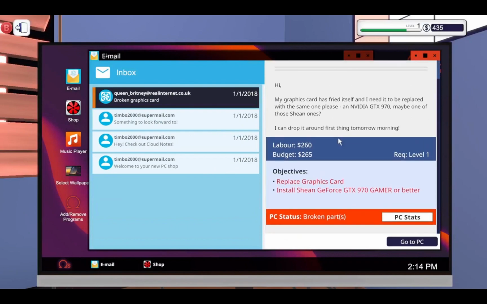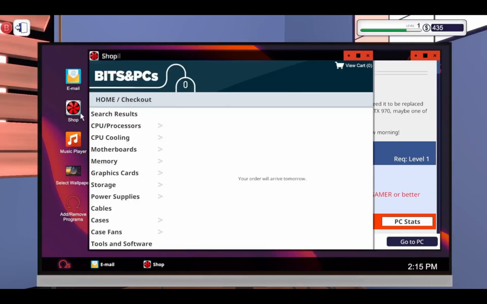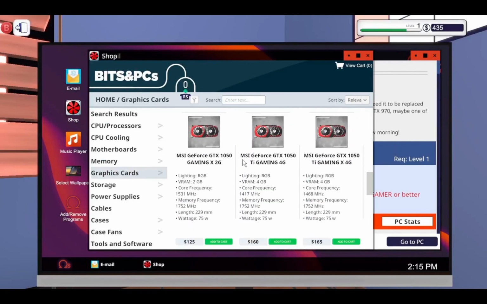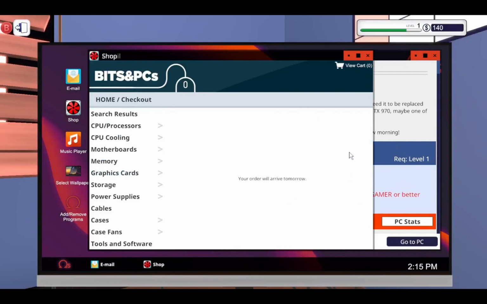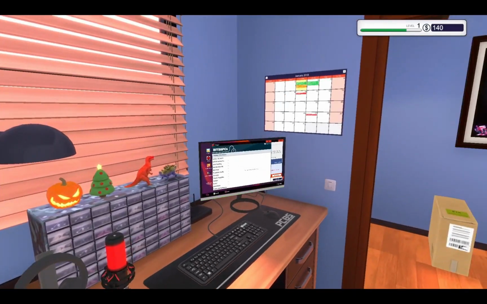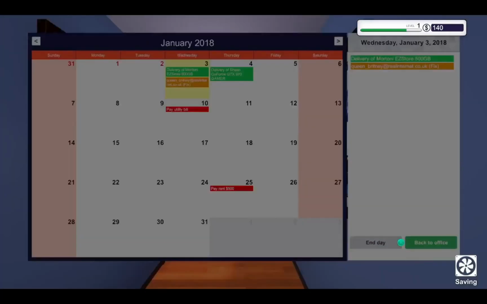And this one, so we had to buy a graphics card for this one, and luckily I have $435 now, which is enough, so I can get on with this one. So we're going to go to graphics cards, and we're going to buy the one they requested, which was this one. So let's add that to the cart, and we'll get next day delivery, because same day delivery is very expensive, so just buy that. And it'll arrive tomorrow, so we're done for today. So let's go and come back tomorrow, and then we'll just fix this one. So let's end the day over here.